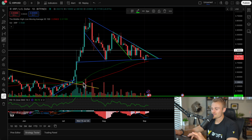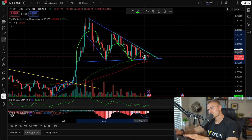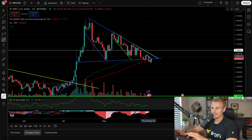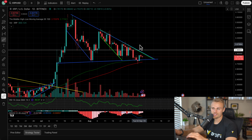that has slowly crawled up from $2.28 all the way up to nearly $2.80, which is great news because as we fill in this gap, we're slowly starting to constrict. We're slowly starting to build a pressure. And typically what we should see happen is a rebound and we break through these downtrends here and we explode to the upside. That's what I'm looking for. That's what I suspect to see take place.